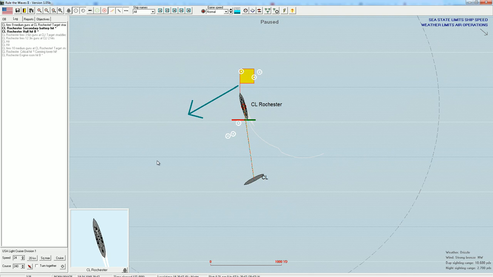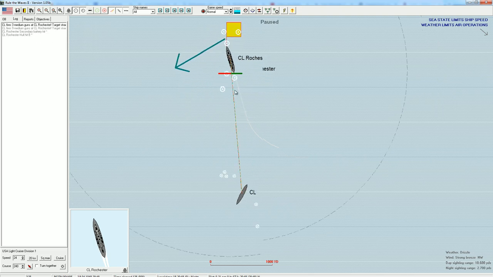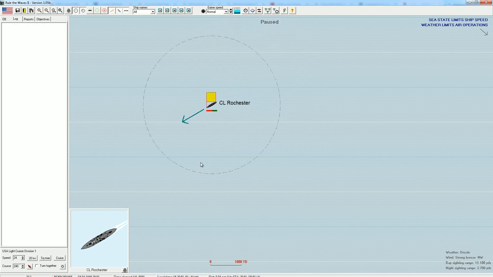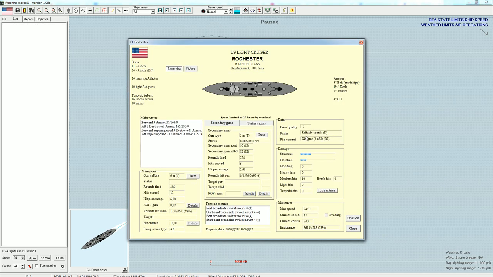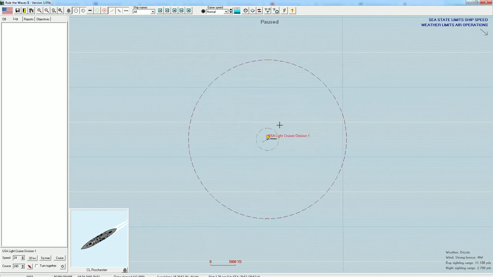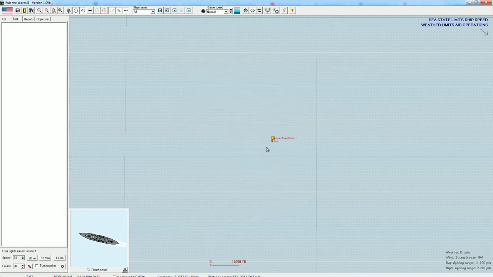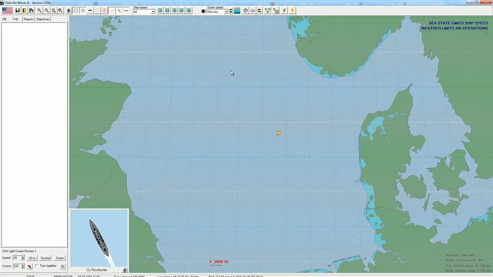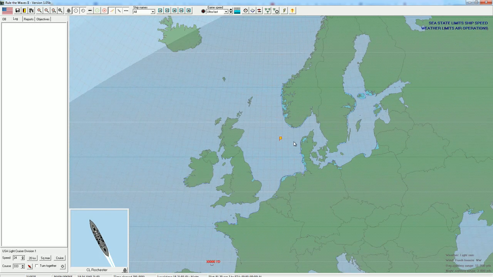Okay, can we launch some torpedoes, please? Rochester took some extreme damage here. Crew quality minus two, so basically the captain and his replacement have gone down. Okay, so these were lucky shots. That's amazing, actually. Okay, let's try to run away. Maybe they have suffered enough damage to be sinking. I do not know.